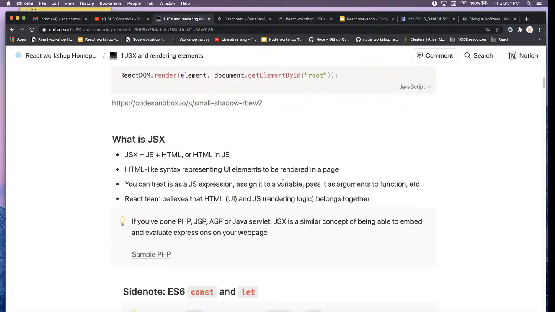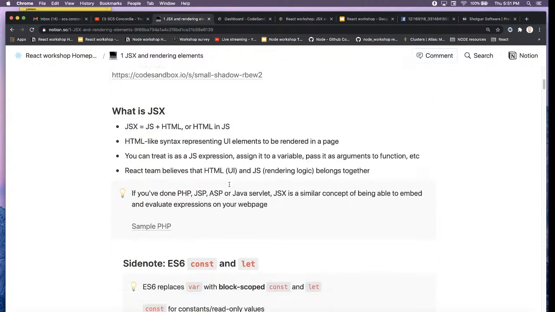The React team thought that HTML, or the UI, or whatever you see on a web page, goes hand in hand. It belongs together with the logic, which is the JavaScript. So just put it together. So basically, JavaScript is JavaScript. JSX is just JavaScript plus HTML.